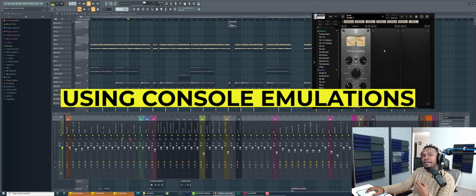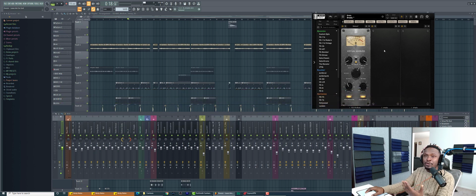There are certain things we do in our mix that we just do because other people do them. But this is one thing that when you do it all the time in your mix, you are going to see a huge difference, especially in terms of headroom. Because what it does is it passes your sound through all the analog emulations. At the end of the day, it has a rich, warm sound and it saves you a lot of headroom. Typically, I would put the virtual mix bus on my main sounds.